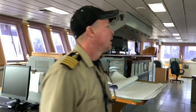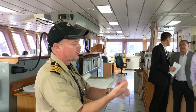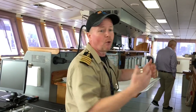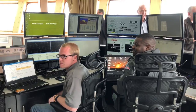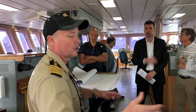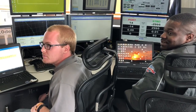Okay, one of the things I forgot to say up there is we have radars. There's also an ECDIS, electronic chart display and information system. We also use paper charts. Then while we're back at this point, I may as well knock this part out. This is the CCR part. This is where they can control the LCE, they can control the drums down there, they're looking at the tensions, they're monitoring everything, and basically when I'm back here, or another DPO is back here, when we're driving, they'll tell us what speeds to go, what courses to do, as per all their computer information.